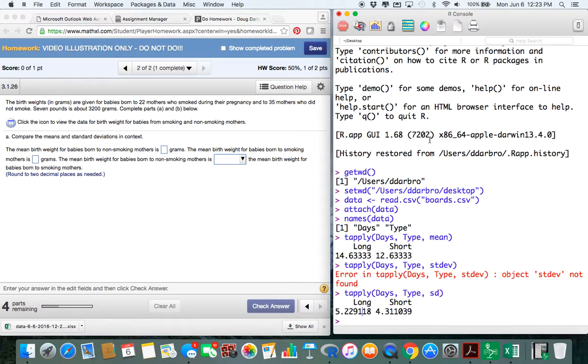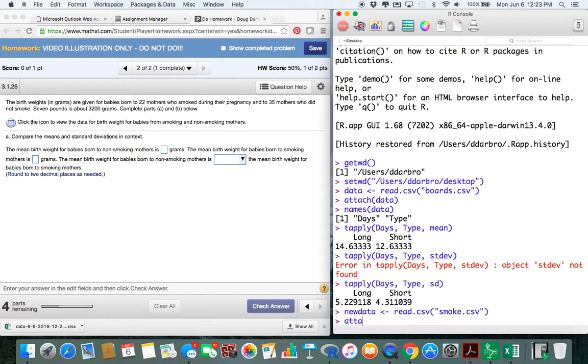Now, I need to get that into R. Well, I don't need to go back and reset my working directory. All I need to do is set up a new data set. I'm not that creative, so I'm just going to call it new data. Now I need to attach it. Attach allows me to focus on that data set.